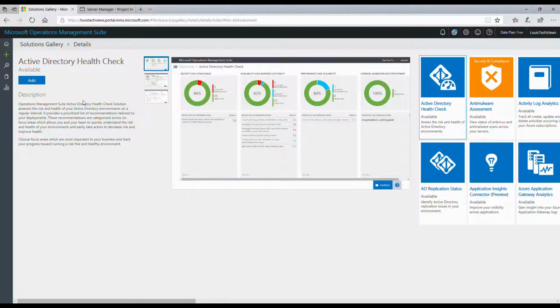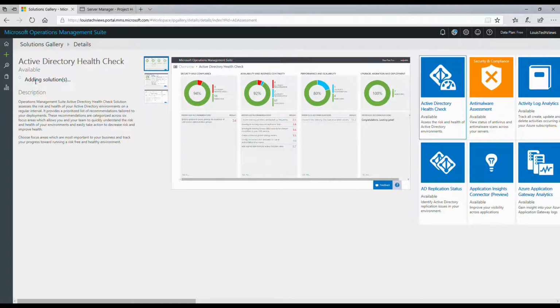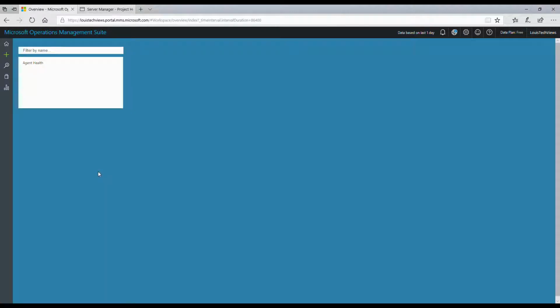What the Active Directory Health Check does is take a look at your Active Directory environment overall, and start giving you some best practice recommendations, and a scorecard based on whether you're doing those things or not. For the things you aren't doing, or potential issues it discovers once it analyzes your environment, it gives you feedback on what the issue is, why you should fix it, and how to fix it. That will continuously run against your environment and give you these recommendations over time. So let's add that as another solution to our bag of tricks, and jump right back into the solution gallery.